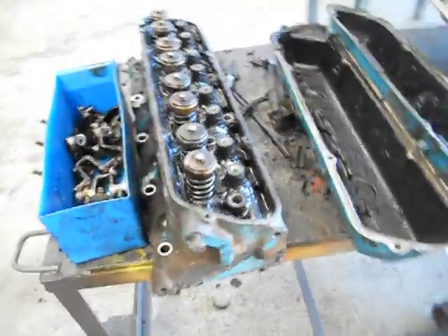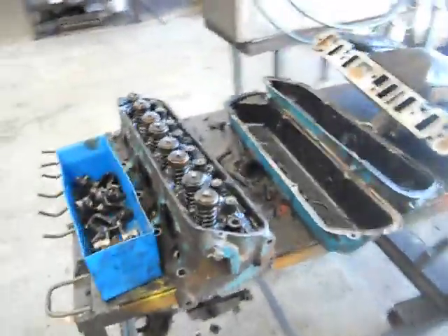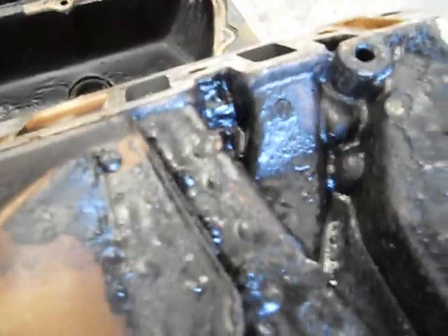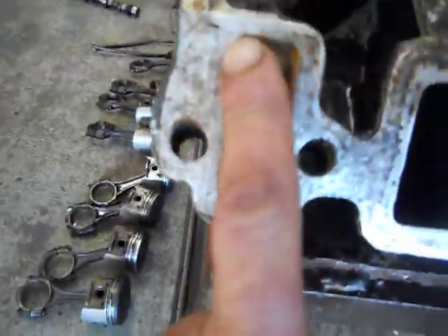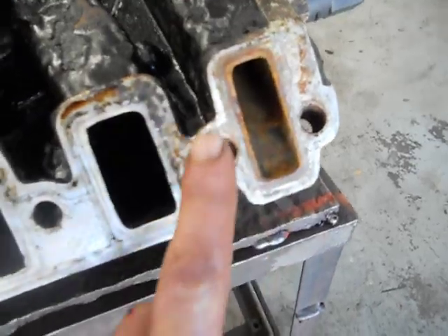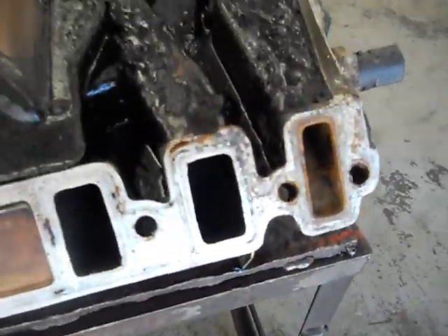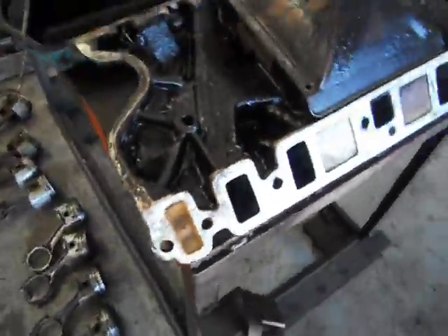So you can see that the heads are just filthy. We're going to put hardened valve seats in the exhaust, new exhaust valves and everything for the heads, to suit the unleaded. You can see underneath the manifold, this is just contamination. These manifolds here, aluminium in the back, they don't go through water here — the front out via the thermostat housing. They barely eat out; we're lucky here, I usually have to weld these up and then machine them, but that just needs a good clean.